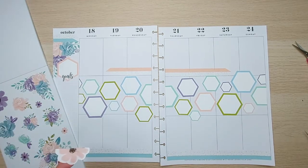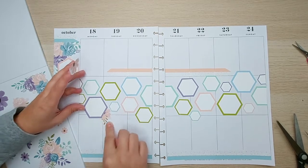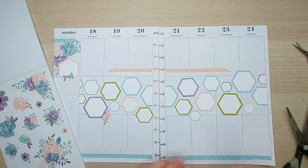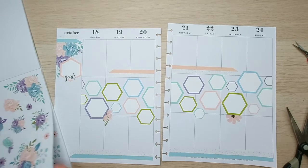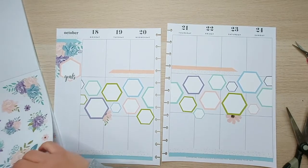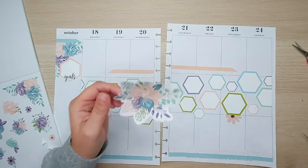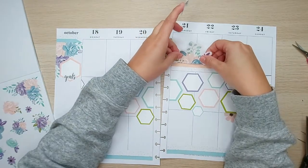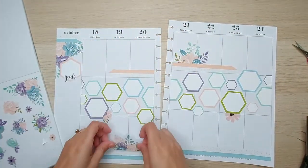Now, sometimes some of these stickers have a lot of this white outline on them, so if it's too much, I'll kind of trim it off a bit if it's going to get in the way, and that's okay, it's not hard to do. I'll drop one down here. I'm gonna take one of these nice big ones here. And I'm gonna cut it in half like that. Oops, nope. And I'm gonna stick this right up along here. And maybe one right down here.